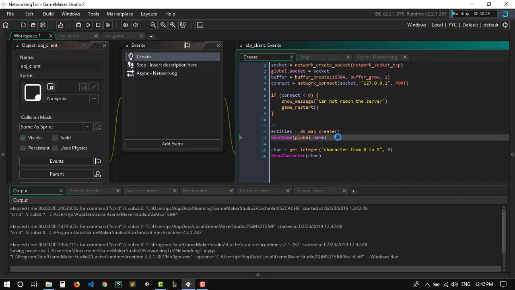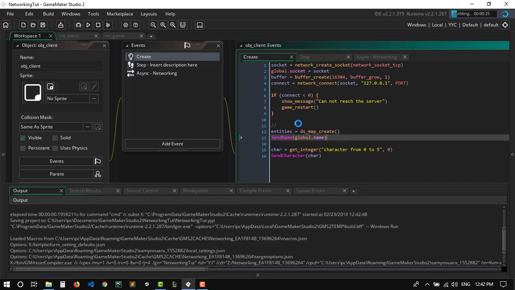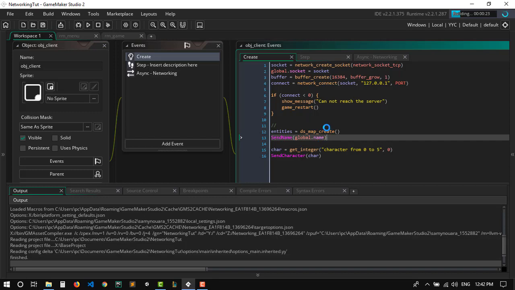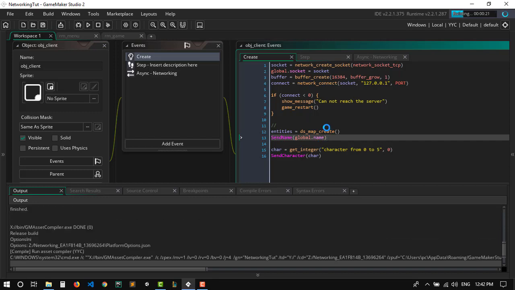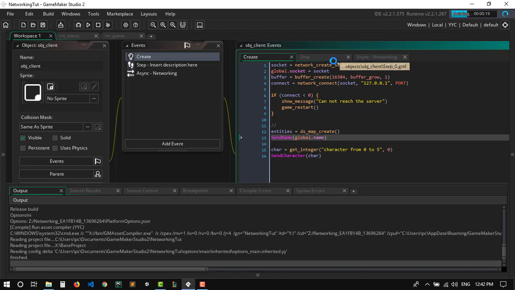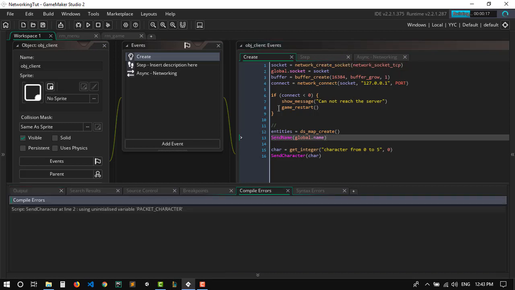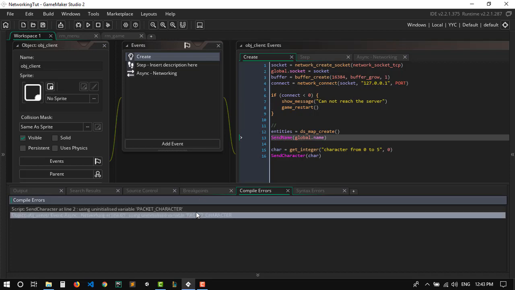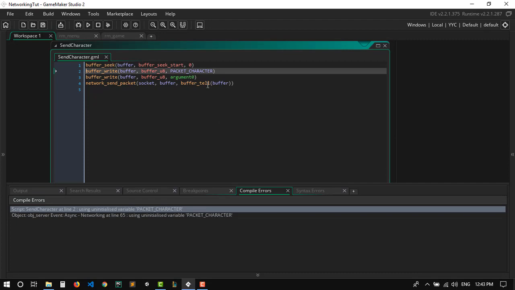So let's give it a run and see if it's going to work. Now I'm probably going to stop after this because I don't want to make the video too long, but in the next video I'm going to make a proper character select menu where we can see what other people are picking. Oh, what's that? Packet character, where is that?